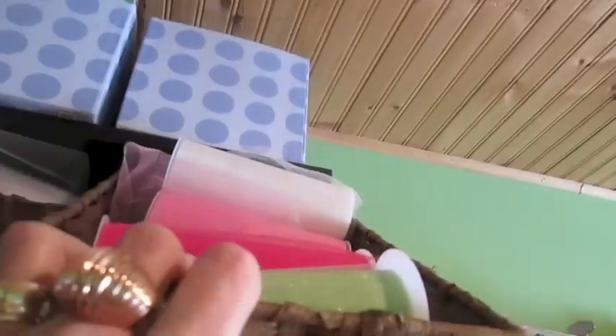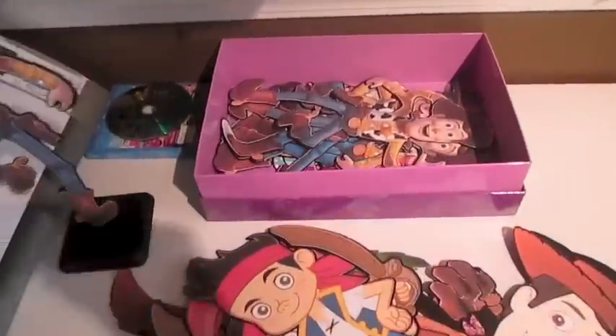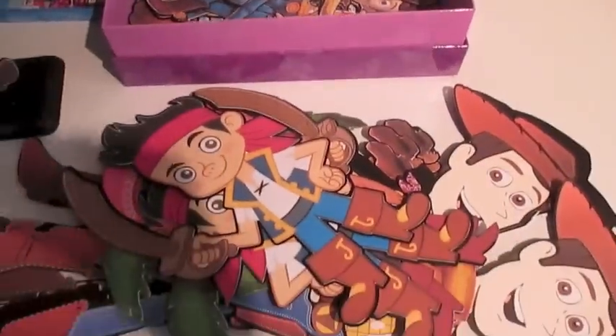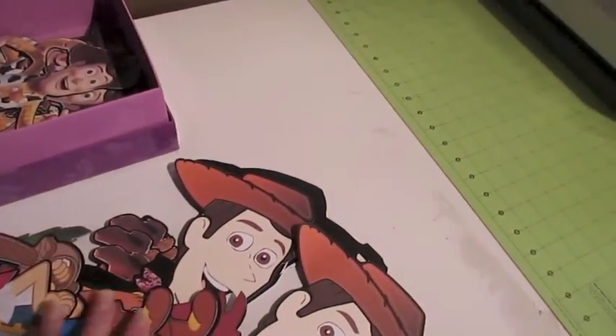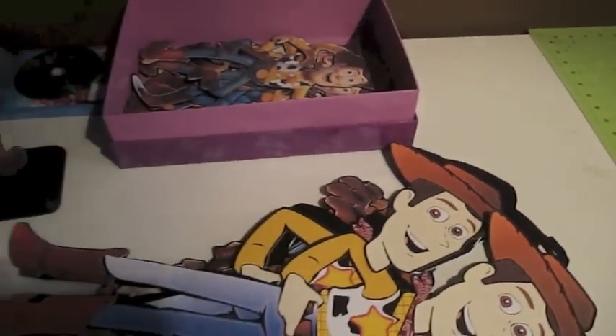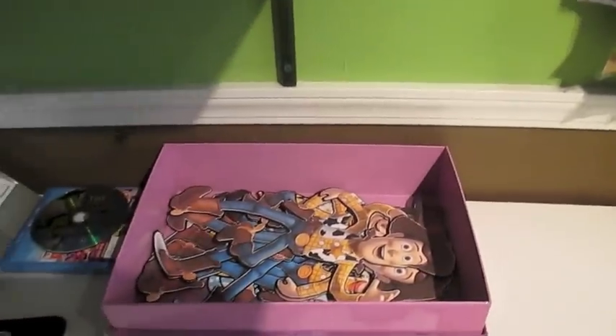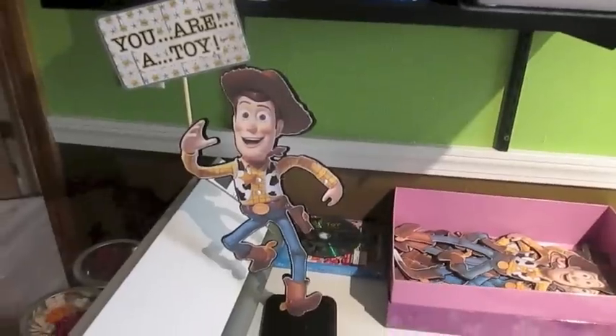Each of these baskets is full of rolls of tool that I frequently use. And I'm sorry, but I'm on my lunch break, so I imagine this film is going to be kind of jumpy. Here are the projects I'm working on — I have to do 12 woody cutouts or centerpieces in four different sizes. Here's the biggest one, but I've got them all cut out and put together. I just have to put the wood on them to make them stand up, like this little guy here. And there's another one for Jake that I have to get done.